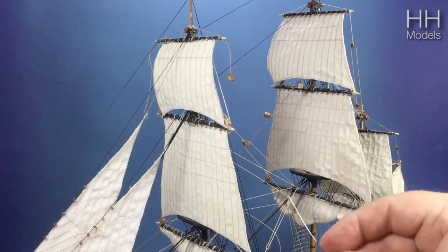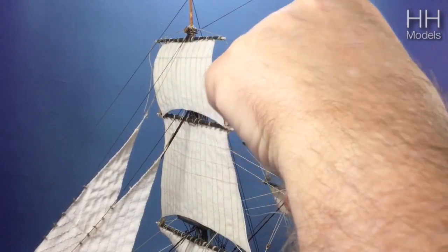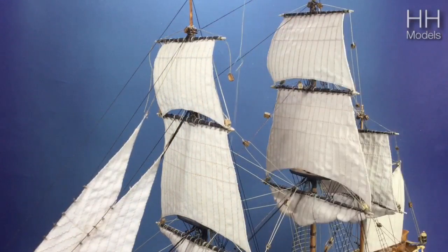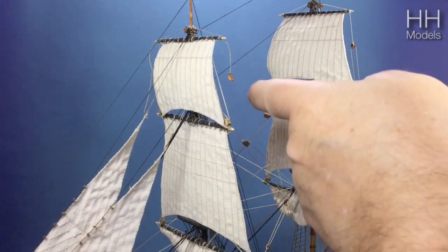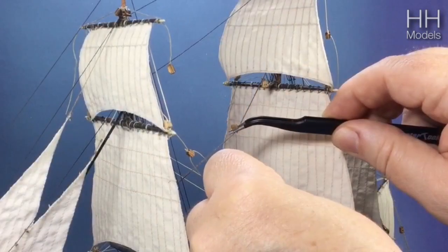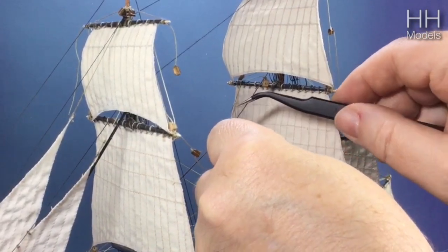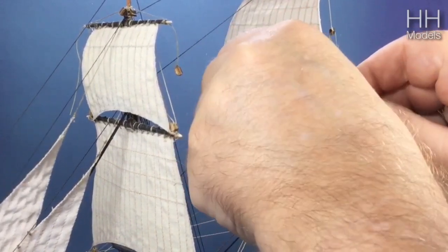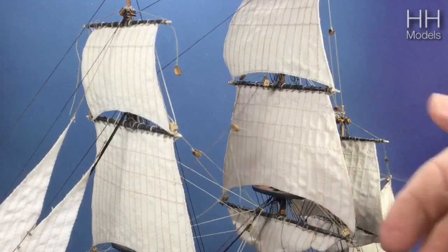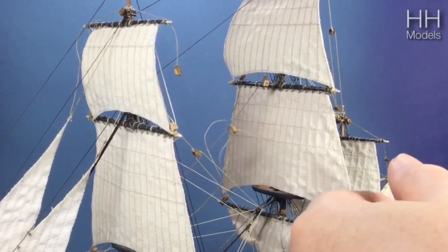At last, we are ready to actually run this line. Now, I've done the halyard and the loops down below, and I'm just running this great big long 1 metre line all the way up through the space and the rigging until I can get to that first pulley block. And holding it with my tweezers, I'll run a line through. So I'm working on the port side, so I use the port side hole of the pulley block. So you make sure you don't cross over your blocks and your holes, otherwise you'll get all mixed up.